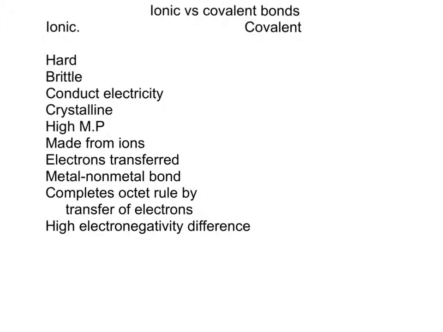On the left you see the list of properties and descriptions of what we've learned are true of ionic compounds. Hard, brittle, all this stuff. We're going to contrast that with what we will see in a covalently bonded substance. Let's start with the first one, hard. Ionic substances are hard, think of table salt, but covalent ones are usually soft. If you think of potatoes as a covalently bound mesh of molecules, they're soft and squishy.